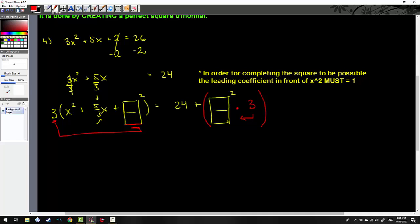So the number that goes inside the box will be half of the middle term. Well, what's half of 5 over 3? Half of it is like being multiplied by 1/2, so that's going to be 5 over 6. And I know it's getting ugly, but I'm going to keep on moving through this problem here. So you see why the shortcut plays such an easy role, because you have 3, and then from here you can just say x plus 5/6 all squared. And that's going to equal the right side.